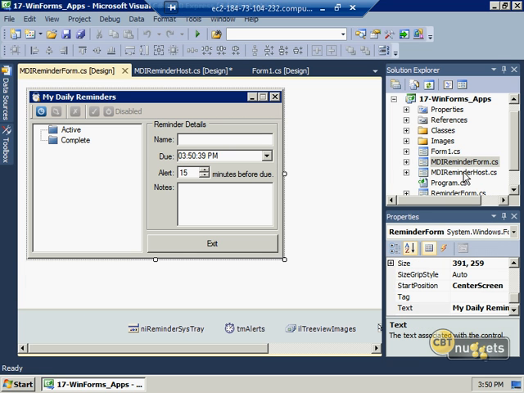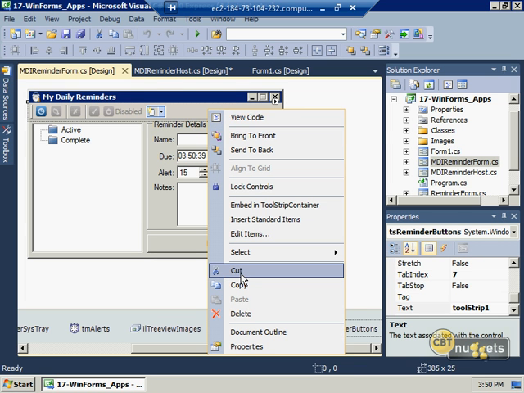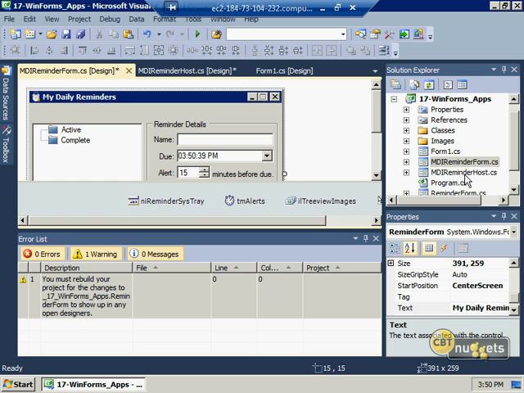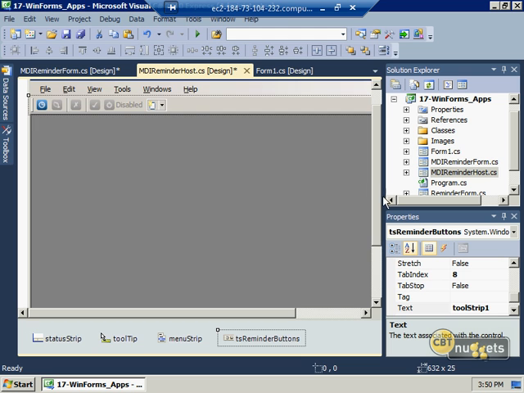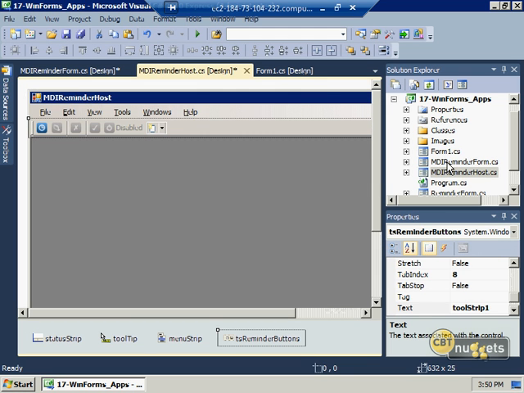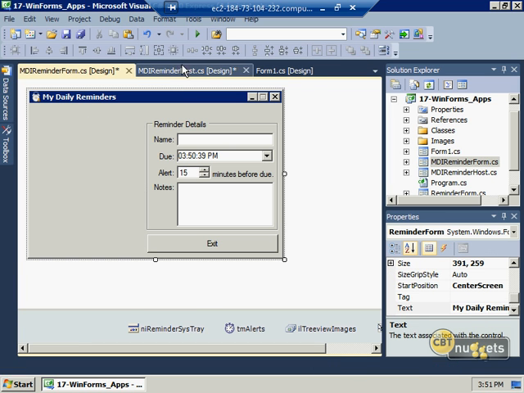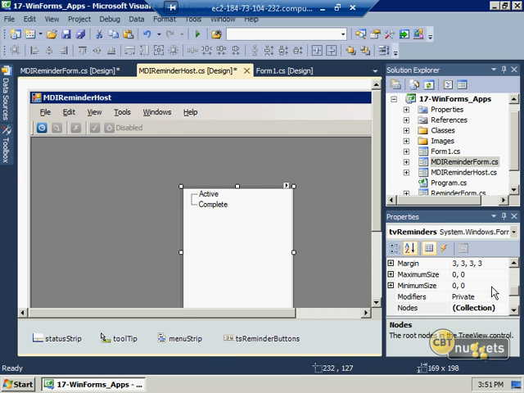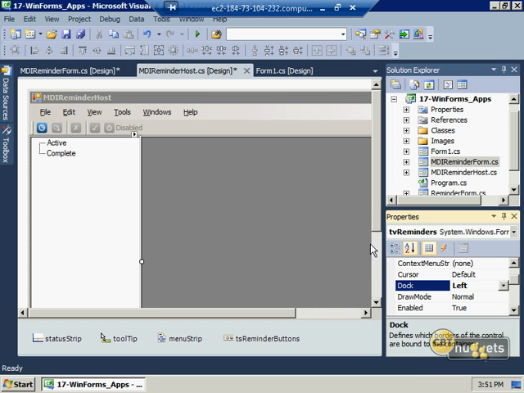And now what I want to do here is just kind of turn this into a true MDI child. The first thing I'm going to do is right click on this and choose cut. Alright, I'm going to get it out of there. And now I'm going to go over to our host and paste it in there. So now we've got our toolbar inside of there. And the next thing then inside of our form is I want that tree view over there. So I'm going to cut this tree view out of here, go into our host, paste it in here, and then I always want it to dock to the left. So I'm going to go to the docking property. Where are you, dock? I saw it. Oh, there it is. And hit left. Check it out.